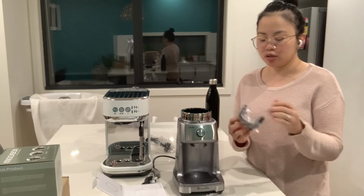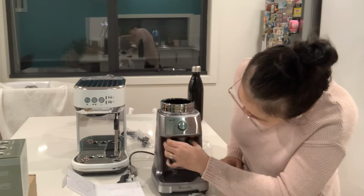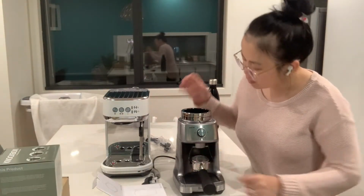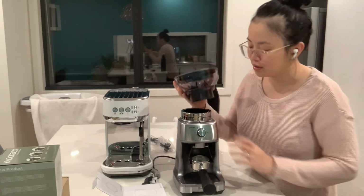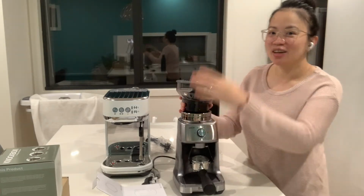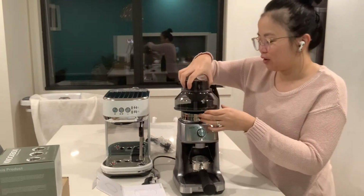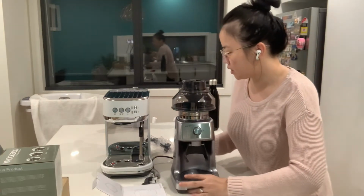So this is actually the catcher, if that's how you call it. This is going to be here, and this is going to be here. So this is the portafilter, so when you're going to get some coffee that has been ground from here, it's actually the grinder, but Alan doesn't want me to put it yet because he said he wants to wash this first. But yeah, you'll be putting it here, and you'll be putting your beans here, grind it, and then it'll come out from this one. Then you can make your coffee. But let me put it aside first because, as I've mentioned, Alan doesn't want me to put it on yet. So put this one aside.